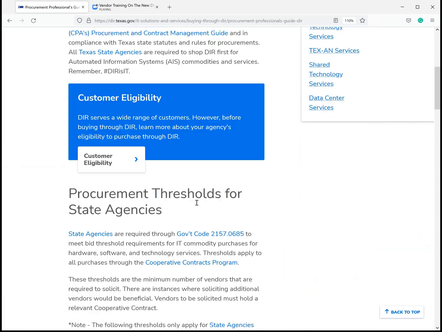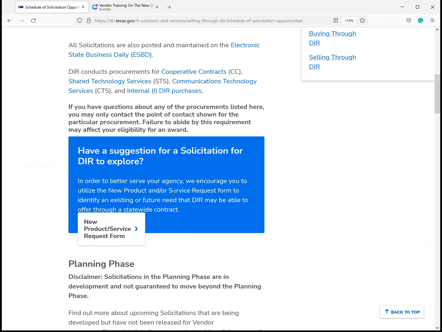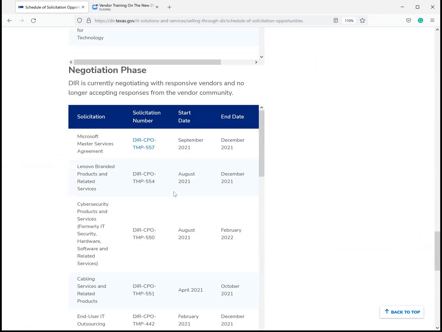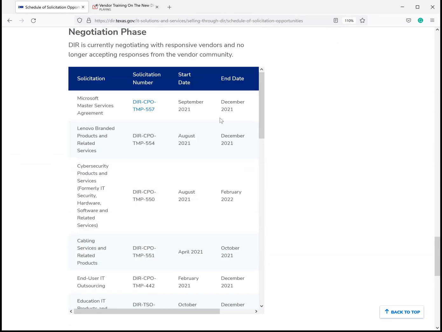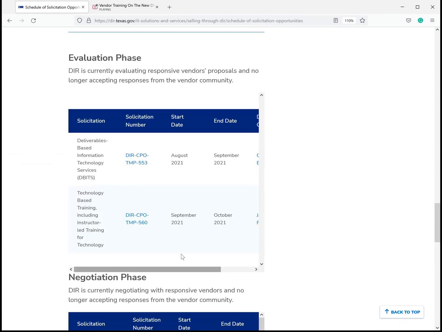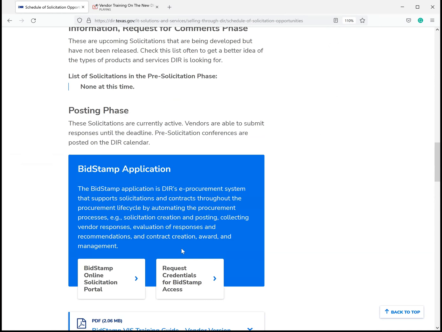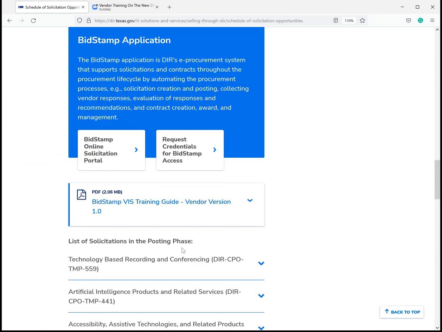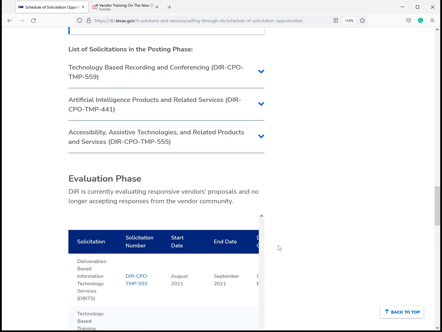And David, to help answer your question, if you look at the solicitation opportunities pages, you can see when a solicitation posts, but you can also see the closing date. Once it closes, it goes to the evaluation phase and then to the negotiation phase. Once it closes, we no longer take bids for that open solicitation. The award process begins after the evaluation and negotiation phases.